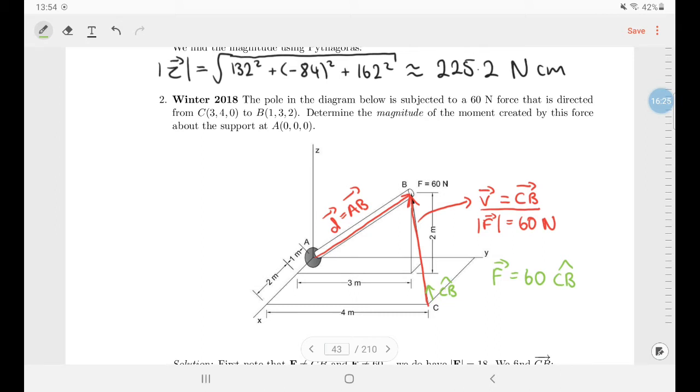And then the question is to find the magnitude of the moment. It doesn't ask you for the moment here, so you could actually find the angle between this force. Actually, I'll just outline it. If you're very clever here, you can get away with doing a lot less work. Notice that if the force is in the same direction as C and B, then the angle between the force vector and the displacement is the same thing. So here's displacement and here's force. Now I'm going to put the force over here.